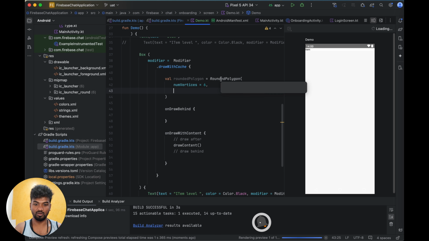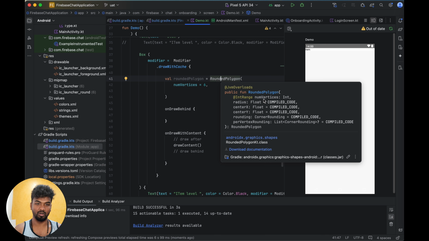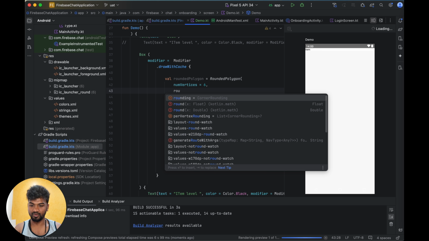In the polygon you can see the parameters: number of vertices, which is how many vertices you want, and radius, center x, center y, rounding. If rounding is needed or per-vertex rounding, you can give all those things based on your need. I'm going to give radius.